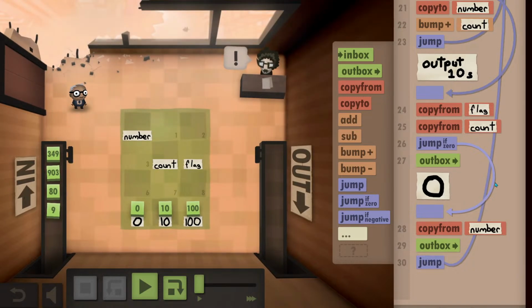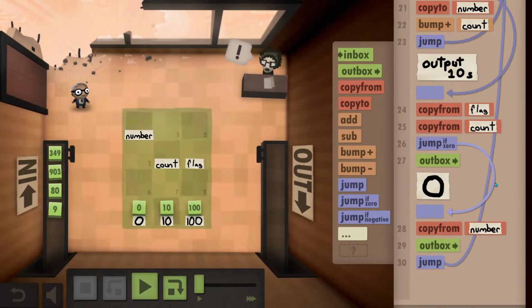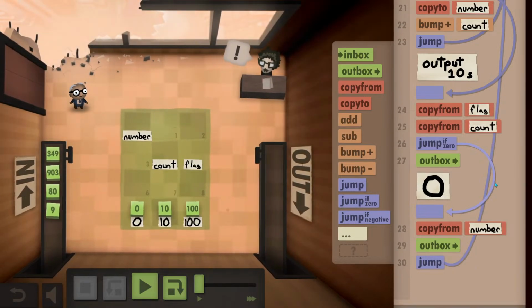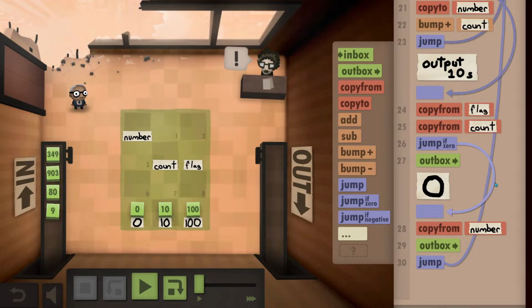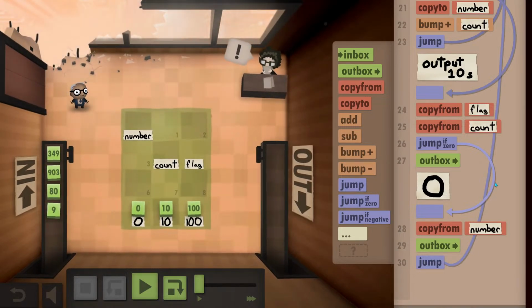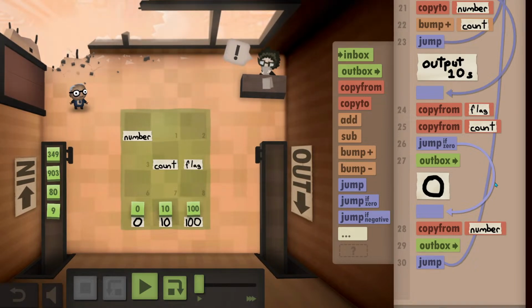If the flag is not 0, I do output at least a 0.